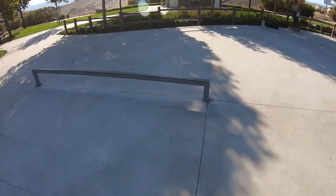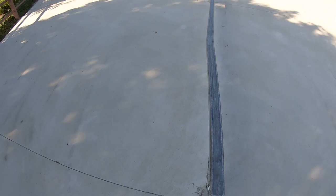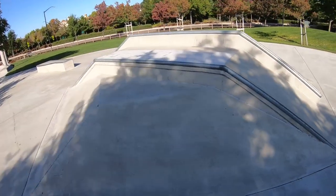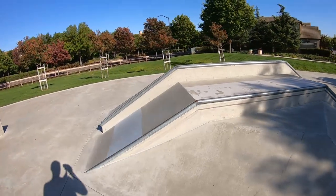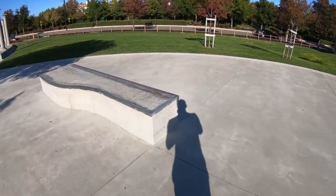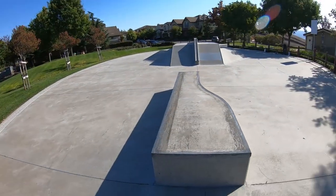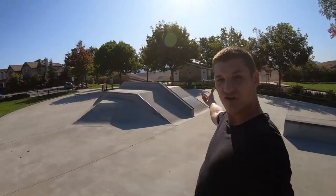I'm here at probably one of the smallest skate parks in San Ramon, Dublin. It's right on the border. Pretty cool park though. We got a mini flat rail, a very funky fun box, some little hips, way too steep, cool hubbas, way too steep, and this ledge, super curvy and flat. And that is all this park consists of. I'm here with the homie Andrew way over there, and we're gonna search the park for you.